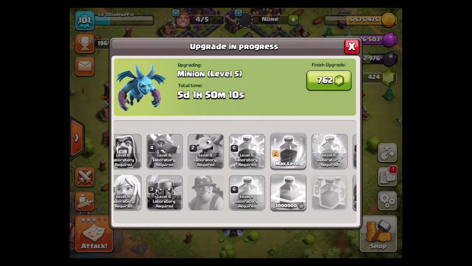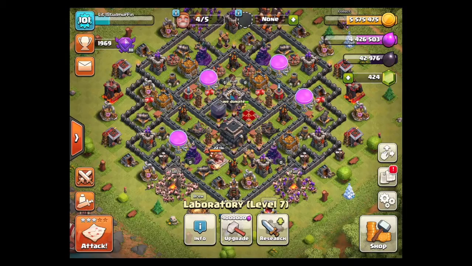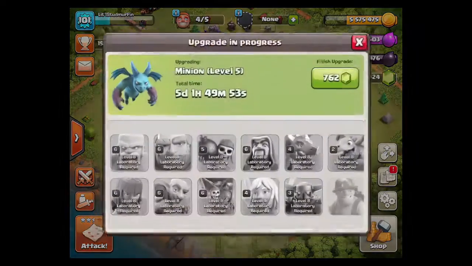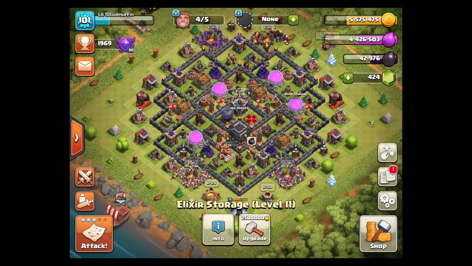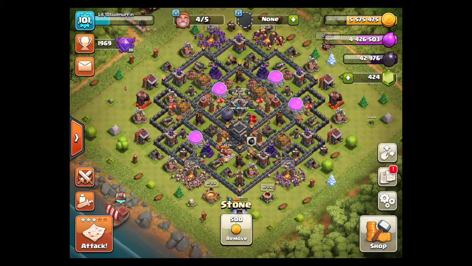So let me see, what should I do? Do I do my jump spell or my rush spell? We'll see. I guess whatever comes first. I can only do one at a time, but I can do my heroes anytime I want. Since my jump spell uses elixir, I'll do that, and then I can continue doing my heroes for a little bit. So I'll save dark elixir for my heroes.